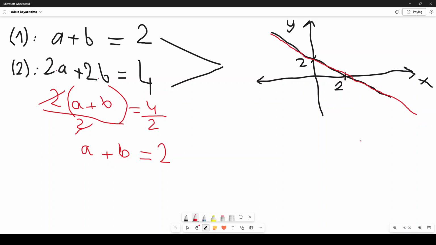So what does it mean? In other words, in the first case, we have a unique solution, right? Only one single point satisfying both equations at the same time. In the second case, we have no solution, empty set, meaning that lines do not intersect at any point at all. But in this case, lines intersect at all points through the real axis, right?